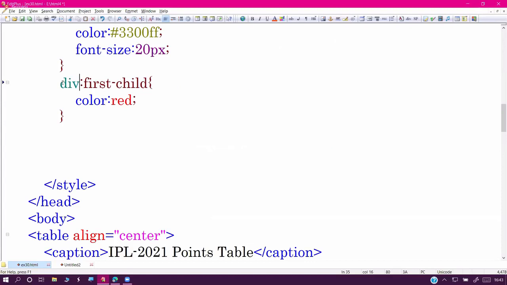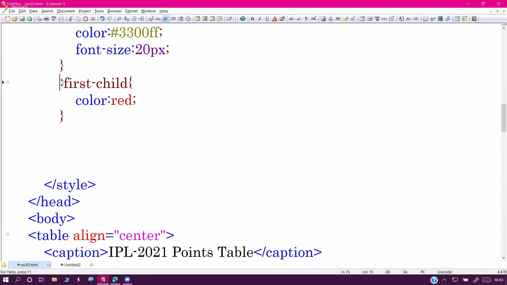Yesterday, day before yesterday, flex and grid we used together. In that, main division tag is available, subdivision tags are available. January to December months. But the January month is affected here. First division child. Or if you write LI colon first, ordered list, unordered list available. In that, the first point is affected.